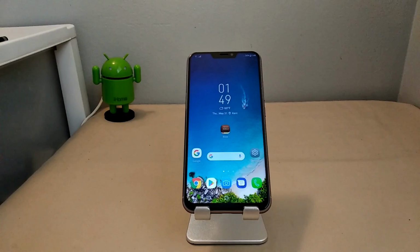Now, the specs: you're getting a Snapdragon 636 processor, 4 gigs of RAM, 64 gigs of onboard storage that can be expanded up to 400 gigs that Asus is claiming. And so you got a little bit of a powerhouse here. This phone is definitely no slouch by any stretch of the imagination. It is super quick. It definitely loads applications and things. RAM management is all good. You're not going to have any problems gaming or anything like that on this particular device. So you've got some pretty nice high-end specs, also for that not so premium price range. You know what I mean?